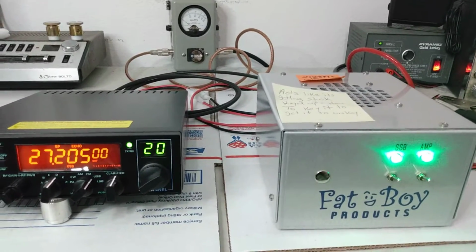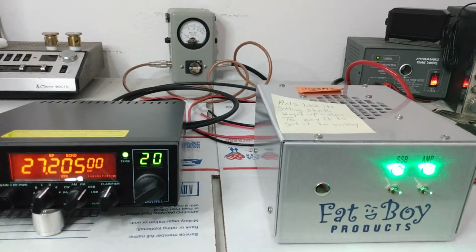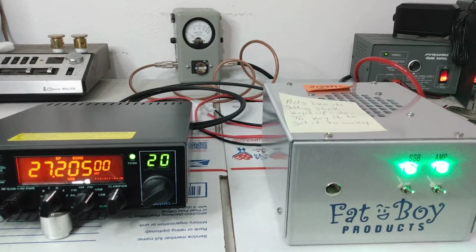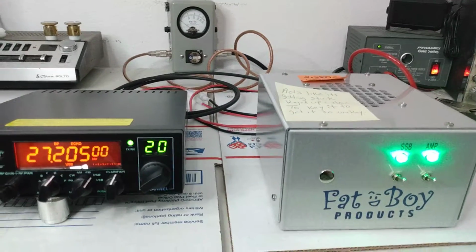That is my word of advice to everybody. Free advice, don't run 3-foot jumpers. Do not do it. You may get by doing it and may not have any trouble, but just eliminate that possibility of having trouble and go 6 feet or more. That's just my rule of thumb.